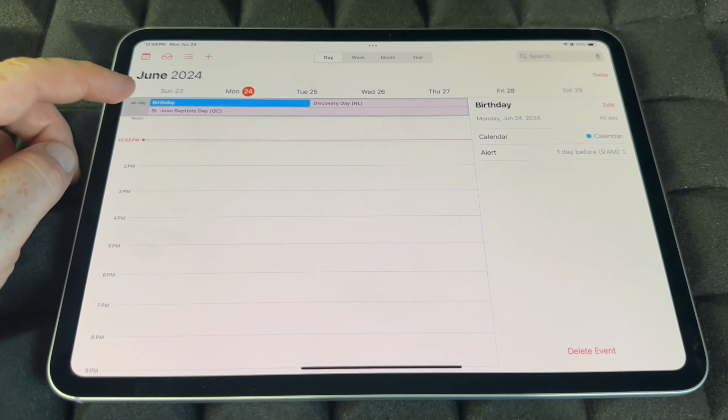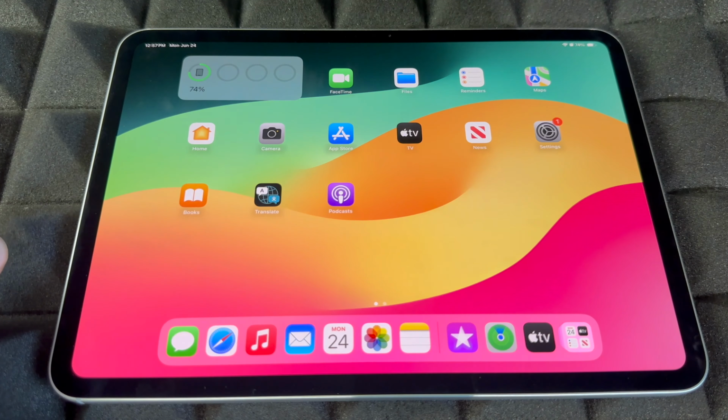And last but not least, to search for any apps, besides going all the way here and just looking at them, you guys can tap here and search for a specific app, such as books. So there you go, there's books, gonna find that. So that's specifically for apps. And if you guys want to add any widgets to your screen, you guys can always just hold on. You guys are gonna see the plus sign on the top left-hand side and add any widget you like. I'm just gonna do batteries for now. And there's my widget for batteries. That's if you guys wanna bring back any widgets into your home screen.